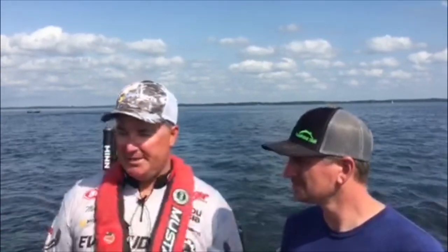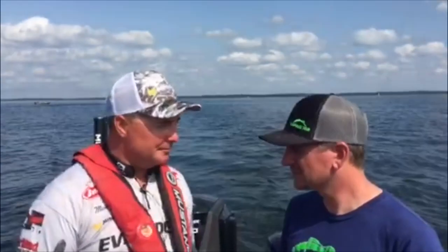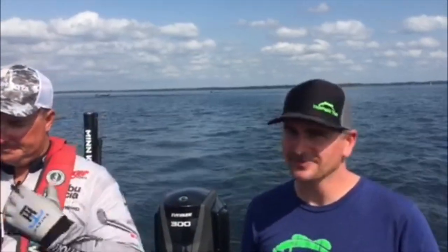I'm not locating a lot of fish that are up in the water column like we had in practice. There were a couple days in practice where it was pretty easy to put out the lead core and catch them. Today, obviously with the conditions — we had that big thunderstorm last night, a lot of lightning and thunder — I think it's definitely got the fish off today. Well, stay tuned. We'll see if Mark can make a race for that top six. If anyone in this field has got a shot to swing and hit it, it's this guy.